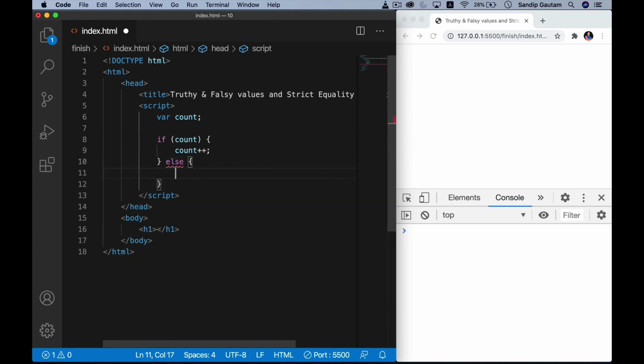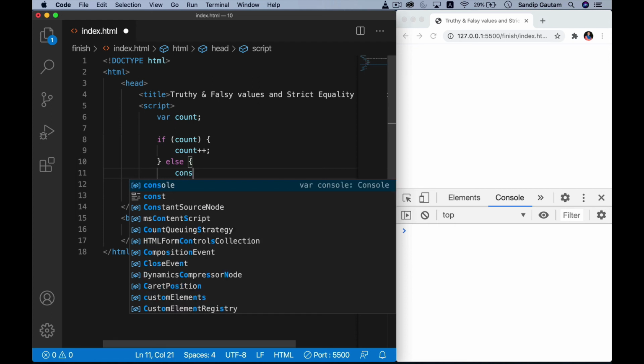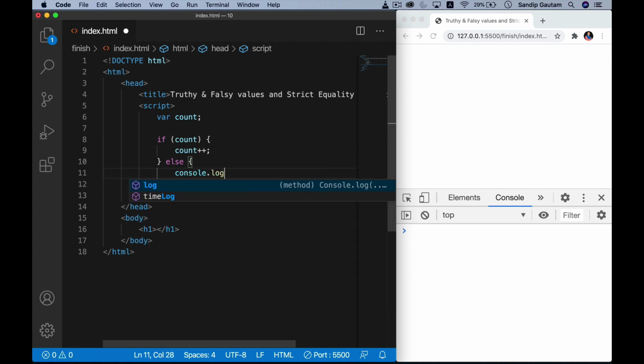Else, I'm going to log "count is not defined."